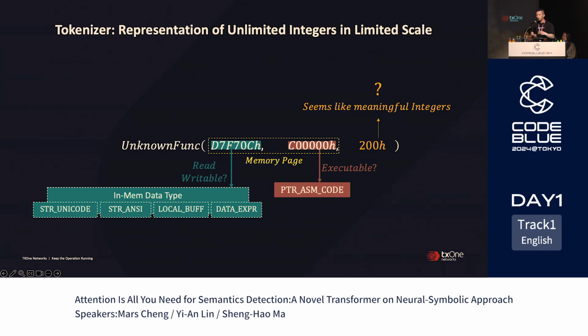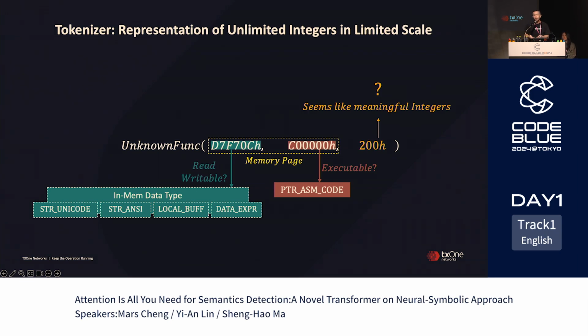So, if we want to solve such a challenge, we have to find some way to reduce the size of the lookup table. So we consider it from the reverse engineering perspective. As a human expert, seeing an unknown API code right here, we might guess: are those integers?